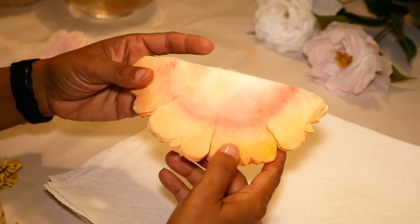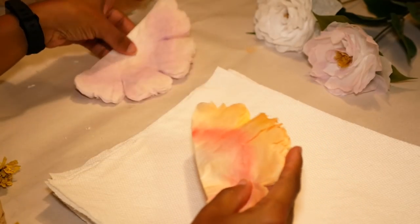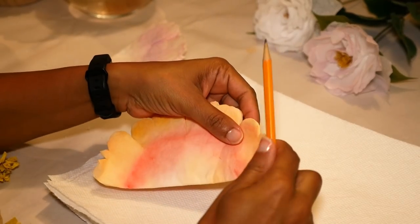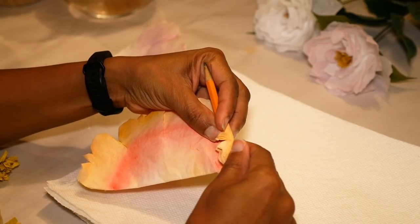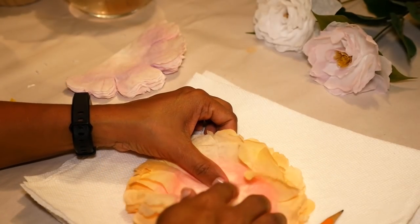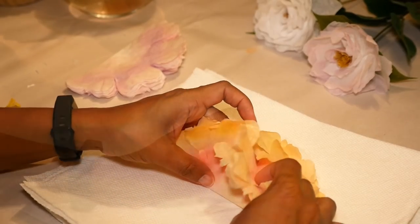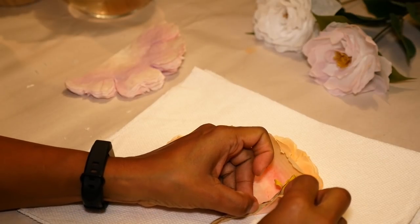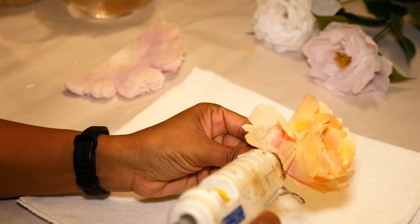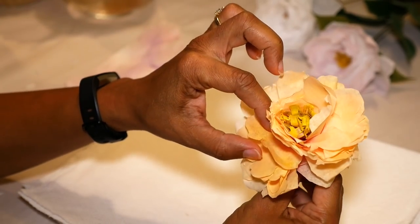I let my painted petals dry in the oven at 350 degrees for about 10-15 minutes, and this is what they look like when they come out. Now I'm gonna use my pencil and roll the tips of the petals to give it a more natural curved shape. I'm gonna use the same process as with the white flowers — separate and rotate the petals and fold it back. Then I'm gonna roll my colored petals around my colored center and hot glue the end together, fold my petals down and assemble my flower.